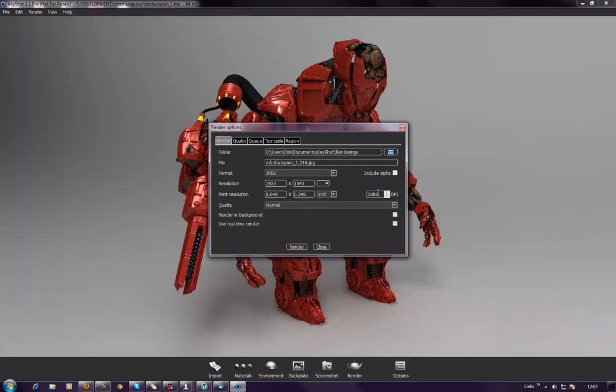This does make the model ridiculously huge, incidentally. And I'm going to make this a 12 by 12 inch. Let's see. Yeah, I'll have a 12 there. There we go. Okay, what I'm going to do is I'm going to click off the render, let it do its business. It'll save it as a TIFF in my renderings folder. And hopefully I'll have something nice that I will put up as the preview for the set once I've done a little bit of editing and malarkey to it.